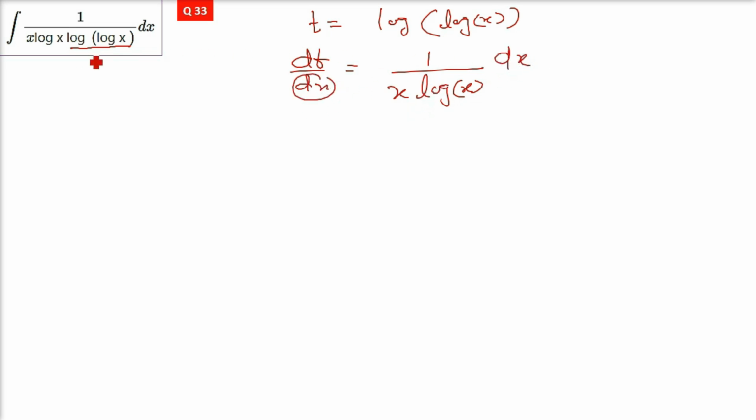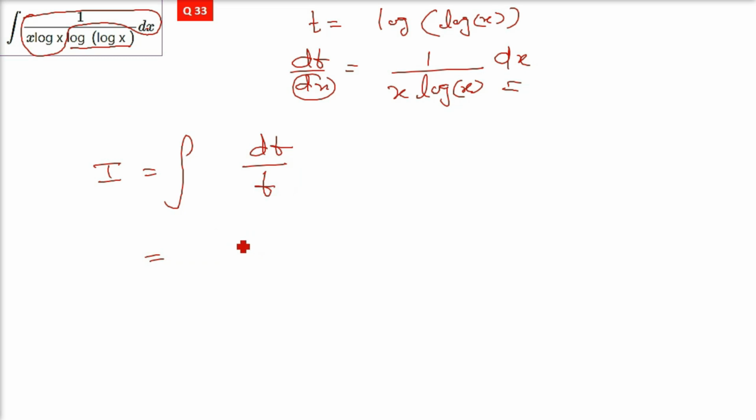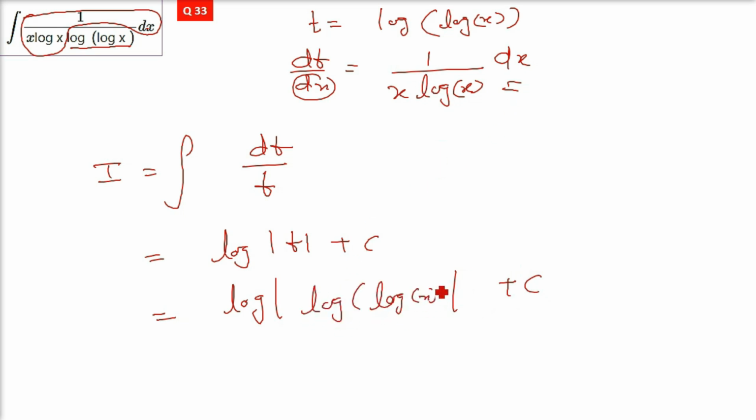dx can be taken on the right hand side. So from here till here, what do you get? It's simply dt. So the integration becomes this integral sign. The numerator is here, so you can just replace the numerator by dt. And since t was log x, it's simply integration of 1 by t, which is log modulus t plus constant of integration. The t was initially assumed to be log x. Now replace this here in place of t. It will be log x. So there are a number of logs here. That's why this is the answer.